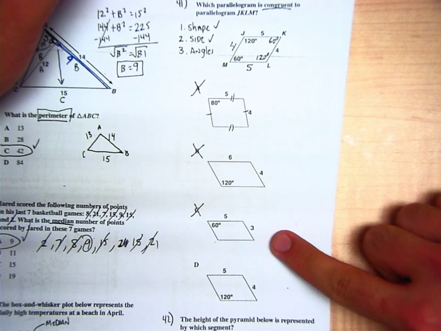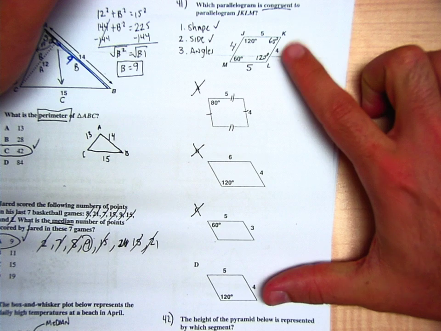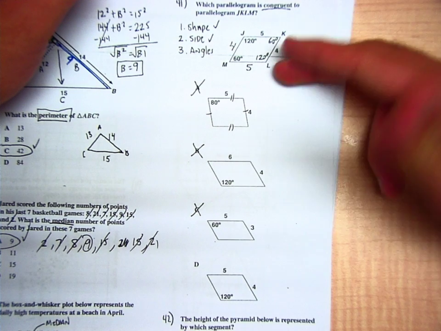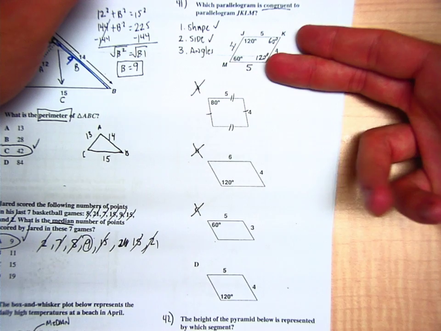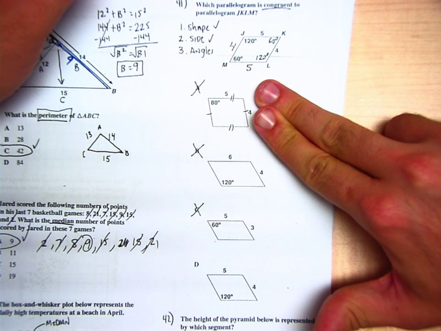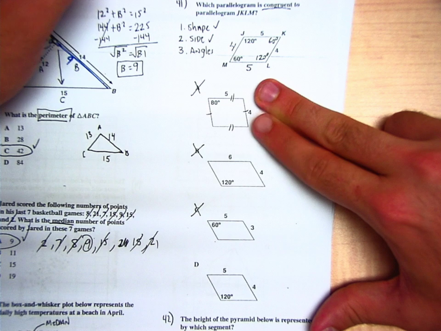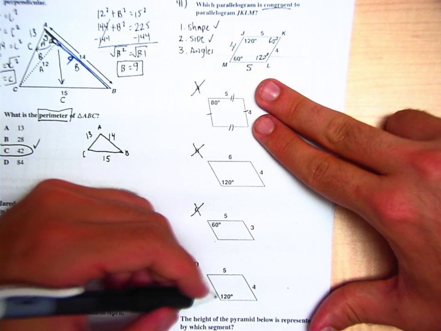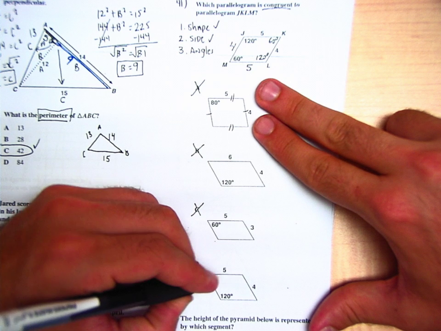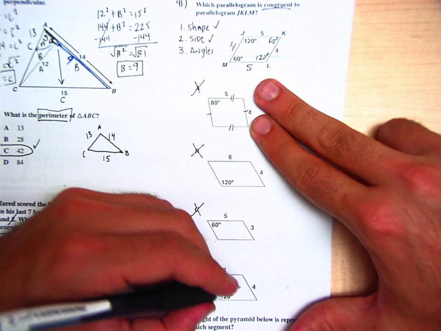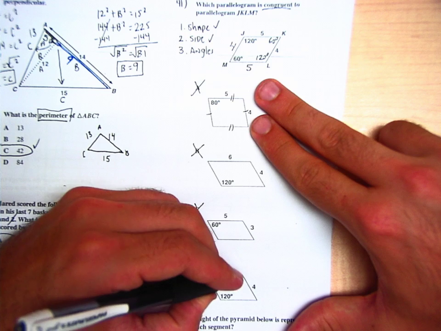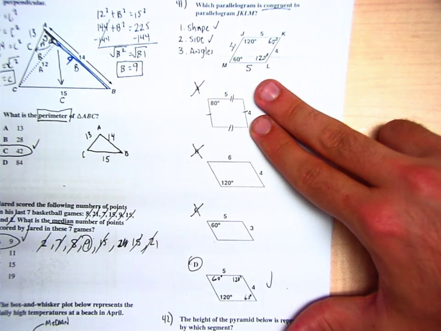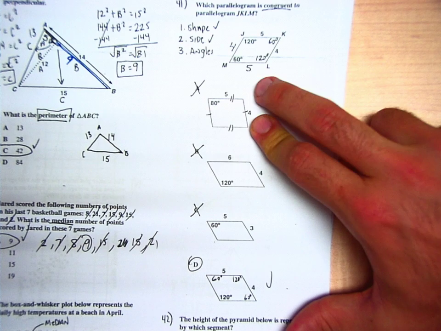And if I'm looking at D, the image doesn't look exactly the same because it looks like it was reflected. They took the image and flipped it over, which still works for it to be congruent. So this has the same sides, it's the same shape, and it also has the same angles. If that's 120, that's going to be 60. That would be 120, and that would be 60. So D is the shape that is congruent to JKLM.